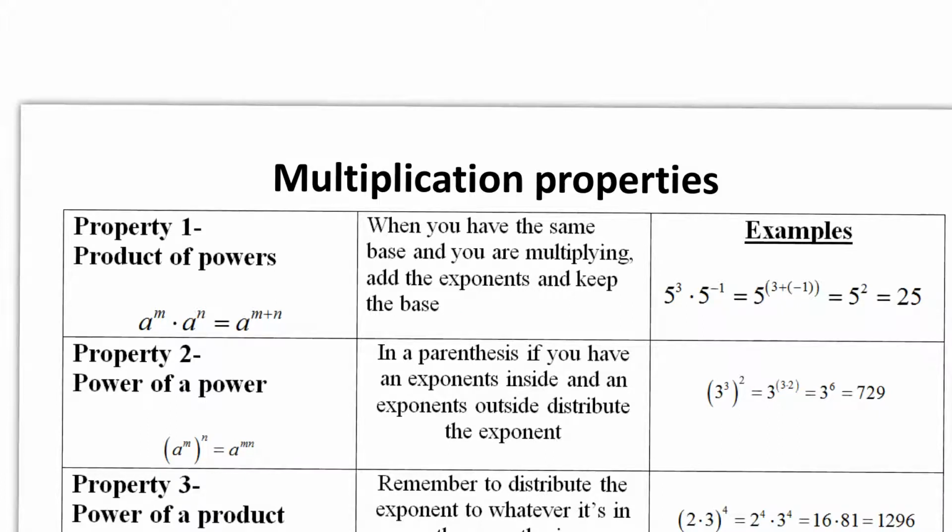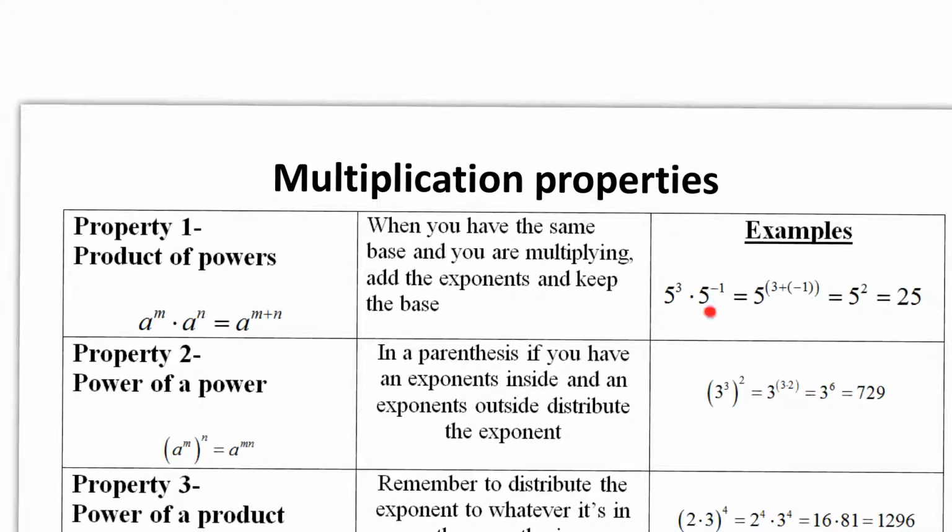So notice what it says here. A, that can be a number, or it can be a variable, to some power, so a to the m power, and you multiply by a to the n, so this is going to be a different number, but we have the same base. Notice there's the a here, there's the a over here. So when you multiply a to the m power times a to the n power, that's going to equal a to the m plus n. So you add the exponents. You keep the base and you add.